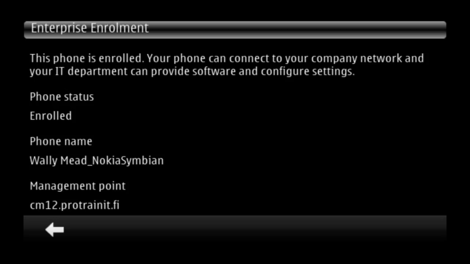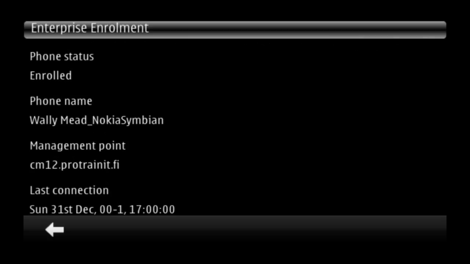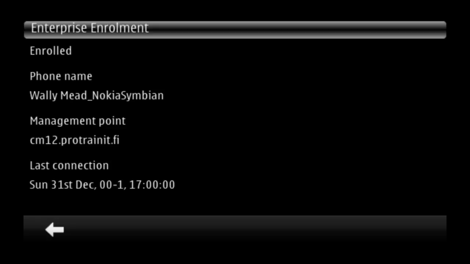There is no control panel type of application that could tell it to run hardware inventory now or get new machine policies. I only see this information. The name of the phone is fixed. It gets the username, the user's full display name from AD, then underscore operating system, and then if a user has multiple devices, underscore and some number.